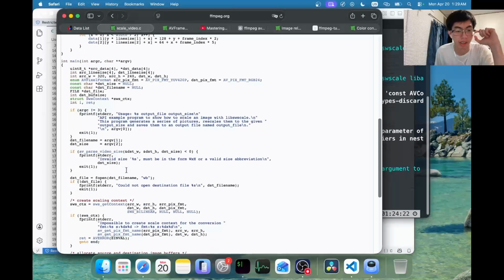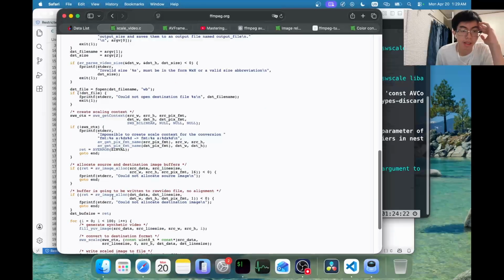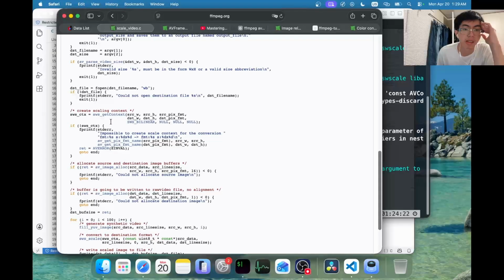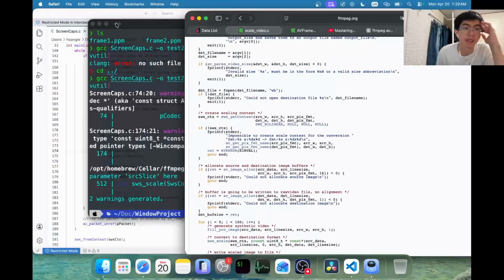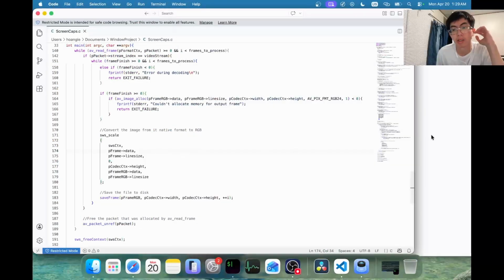Pass video size, get context, image alloc, data line size. Okay, create scaling context. Oh, okay. Convert the image from native to RGB.